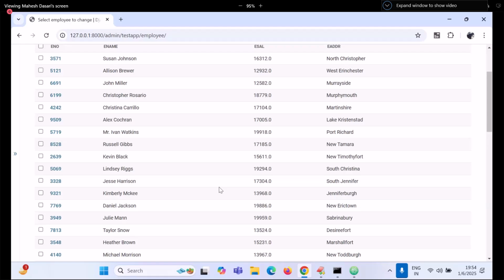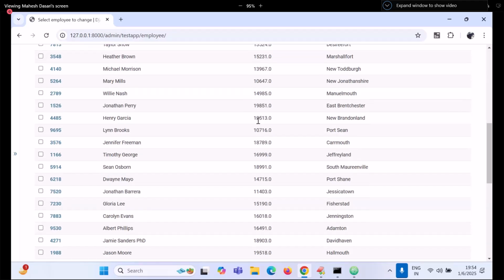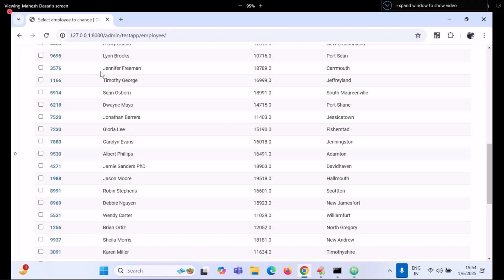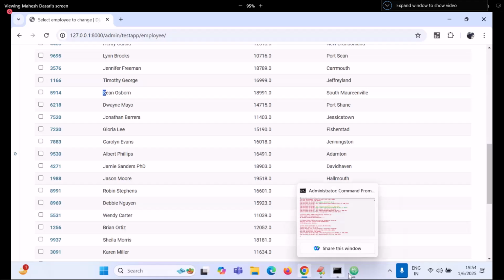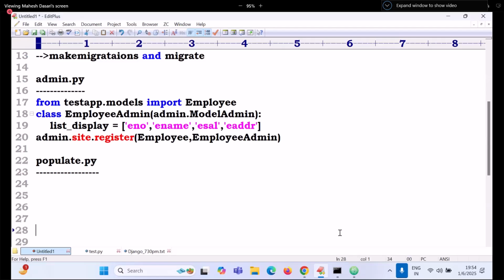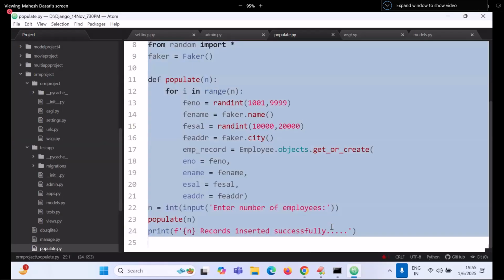If you want to read all the employees, Employee.objects.all. Here in the salaries, those having salary greater than 15,000 or less than 12,000, or the employee whose name starts with a given letter, any condition you can give. I will write the SQL query's corresponding ORM method. Here SQL queries are not possible, only ORM methods. That is called Django ORM. From the database I am reading and displaying to the user. This is the populate story.